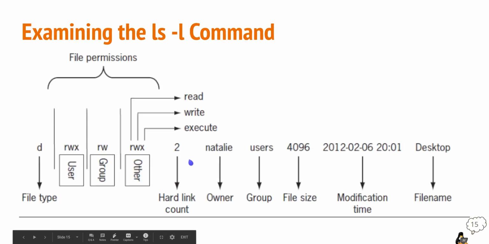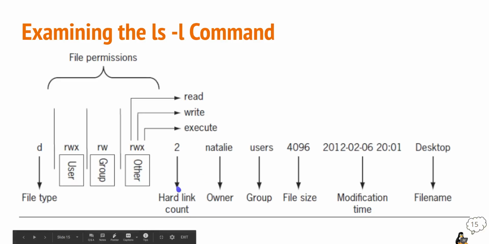This picture explains all the other data that you saw when you did a long list. So let's start with the first column, which indicates the file type. A D represents a directory and a hyphen represents a regular file. Then you get a set of file permissions over here, which we'll not get into in this video. There is a lecture coming specifically on file permissions. We'll leave that for when that time comes.